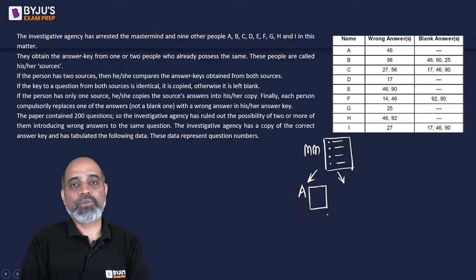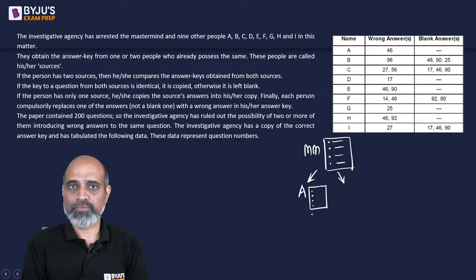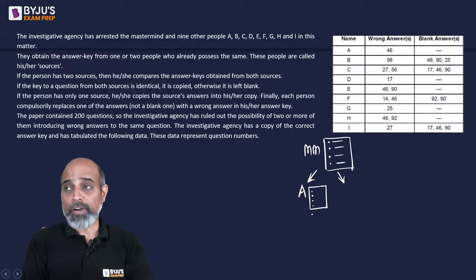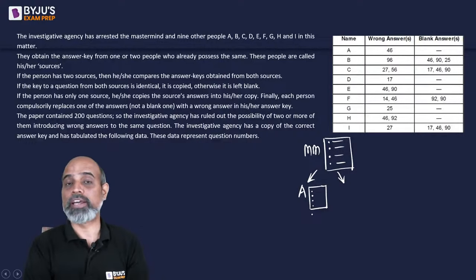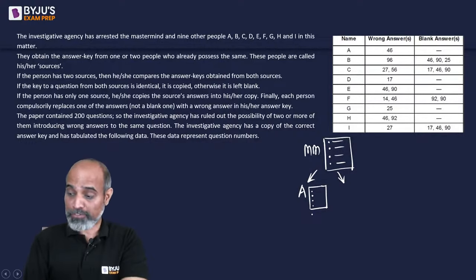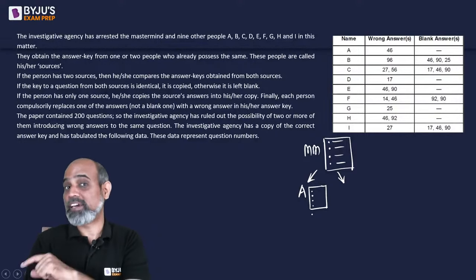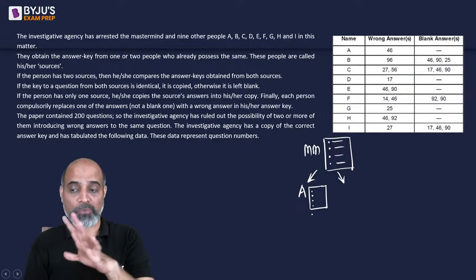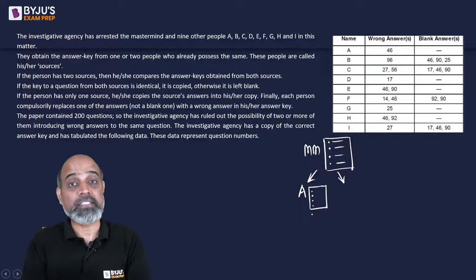So what will A do? A will copy all the answers. That's exactly what it should do. So a lot of your friends, or maybe you, may have cheated at least once in your school days. When you cheat from your friend, you don't exactly copy each and everything. You don't even copy their names, right? So you copy almost everything, but then you make certain changes so that the teacher doesn't know that you both copied. So there has to be some discrepancy.